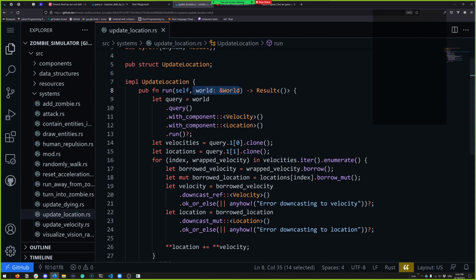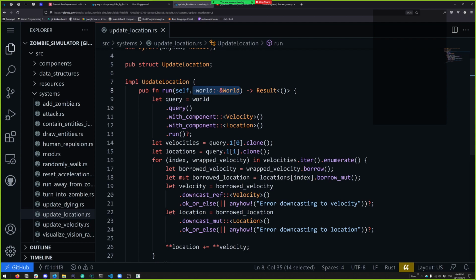This way I can just say, here you go, have the world, I don't really care, deal with it. And then all my systems that maybe need mutable access to the world, which are very few, are gonna be isolated off into their own area.